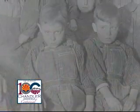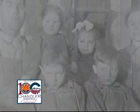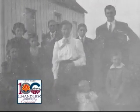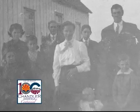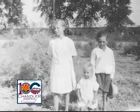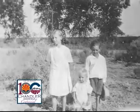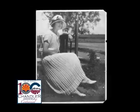Now the family only lived there until the 1920s or so, and then they moved into town. They rented the house out to some families, and one of the families was the Austin family. They had 9 kids living there, with no electricity and no running water at the time. They probably had an outhouse in the back, so really rough conditions for those early Chandler families living out on the farms. The house was purchased by Mr. McCroskey in 1933, and he ended up marrying Laura Austin, who was one of the 9 kids that had lived in the house previously.